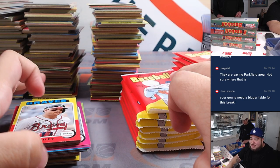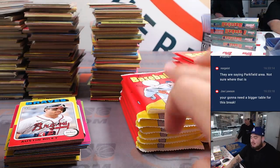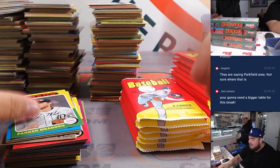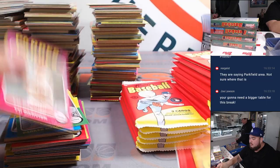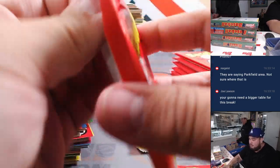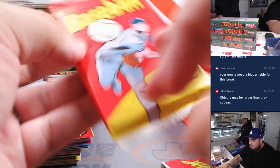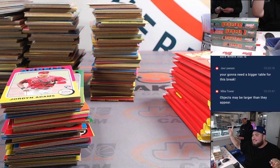Honestly, Joe, this table is massive, but this screen that I'm looking at to chat with you guys is just so massive. It takes up so much space, and we just have a bunch of junk over here. But yeah, good thing I can leave some of those boxes there. I have no idea where Parkville is, to be honest. Is it your side view mirror? I know, I was over here like, oh wait, they can't see nothing, but then I'm like, wait, they can see right here.